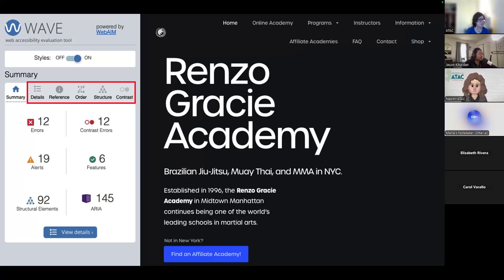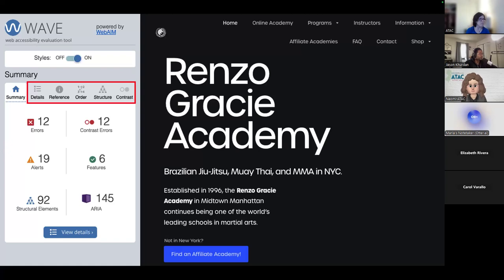Structure shows the hierarchy of your heading structure. And oftentimes, much like that visual tool we looked at, skip to heading and navigation, that is a great tool for understanding if things are nested appropriately, but it also will identify if there are any missing headings. So things that it believes should have been a heading, but there isn't.